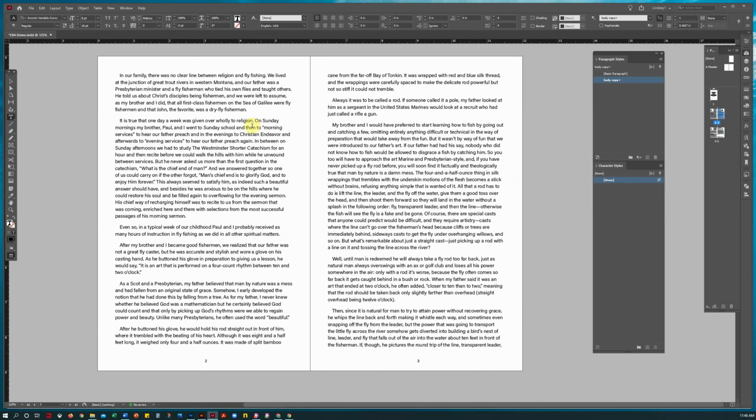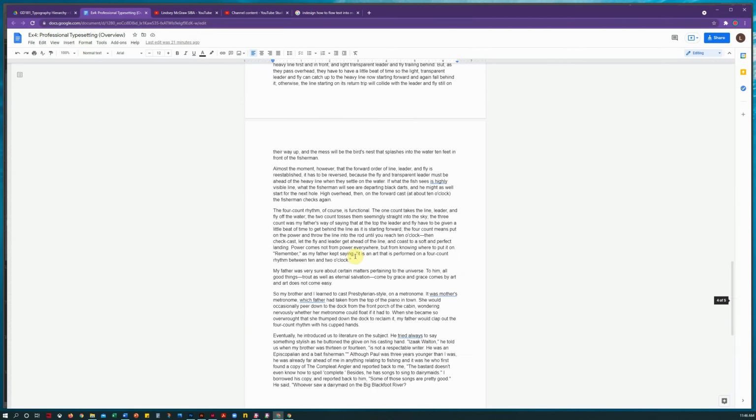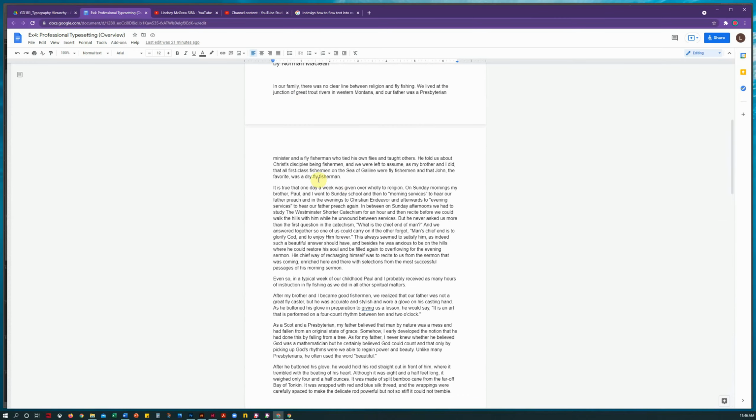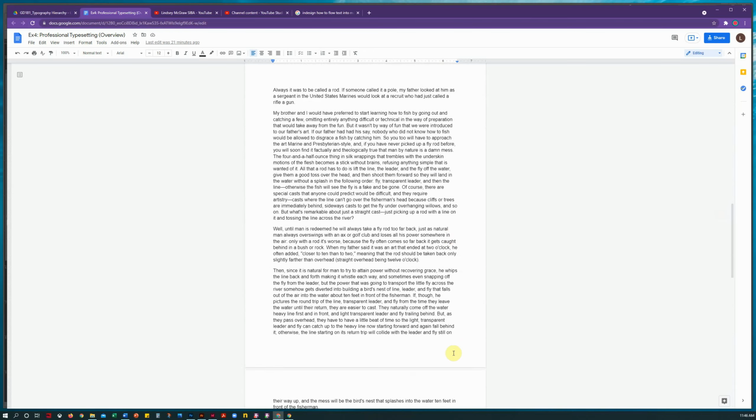When you're copying and pasting out of Word or Google Drive or wherever, things like underlines, italics, superscripts, subscripts, footnote numbers, all that stuff gets lost. So you do actually have to skim, if not read, the information while you go through and typeset to make sure that you haven't lost any of that information. So oftentimes I'll come through and just do a skimming of the text to make sure that there isn't special formatting that I need to mimic in my document. This one is pretty straightforward, so you don't have any of that to worry about.